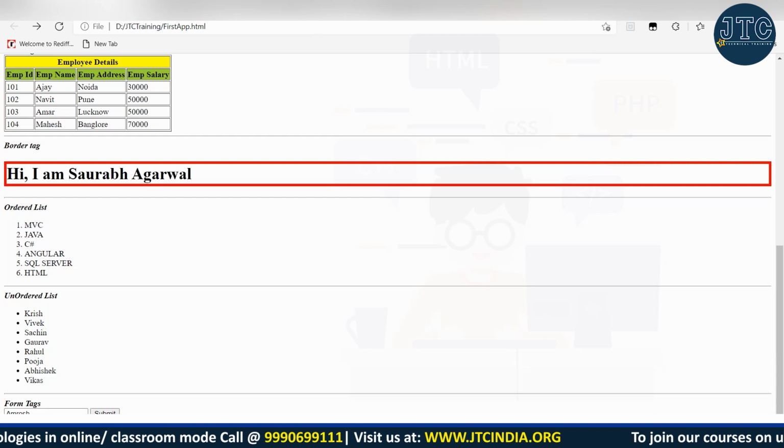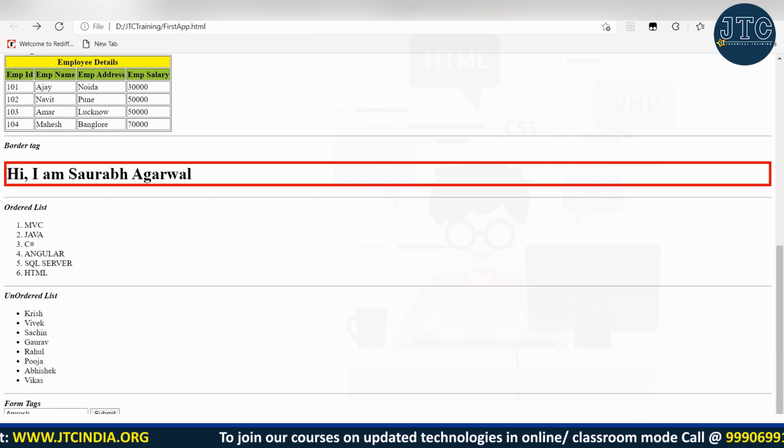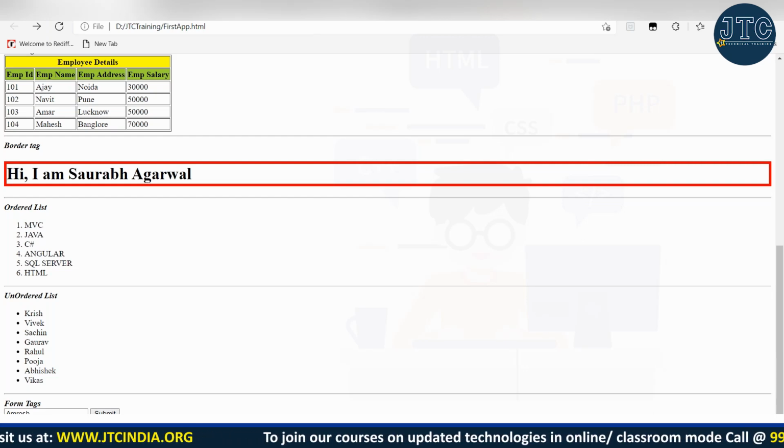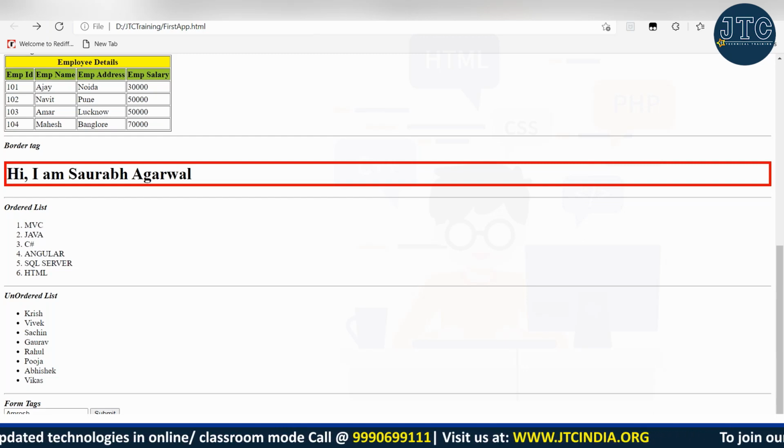So basically, we covered this. What are the headings? What exactly is the paragraph tag? We have the division also, the div tag, which is very, very important. Div is basically your division tag, right?